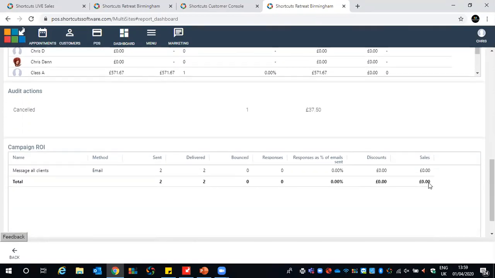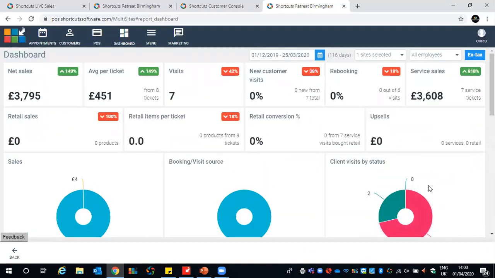And underneath, we have something called a campaign ROI. ROI standing for return on investment. And we're going to talk much more about that in my Shortcuts marketing webinar at 3 p.m. today. Okay, so we're going to touch on that later. Okay, so that is our dashboard. Now, what the dashboard is, like I said, it tracks the same days of the week this year compared to the same days of the week last year, or year on year, whichever years you decide to look at. And it essentially shows all of your business reports in one easy to read dashboard.